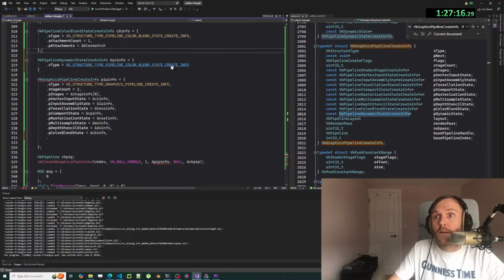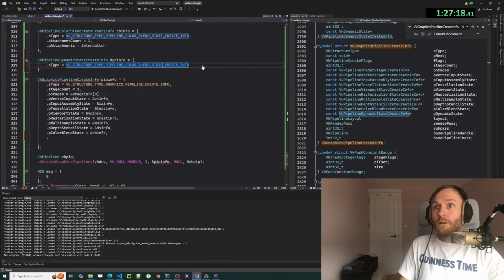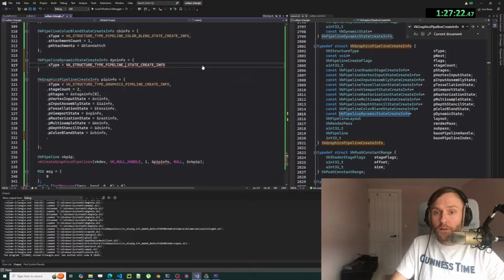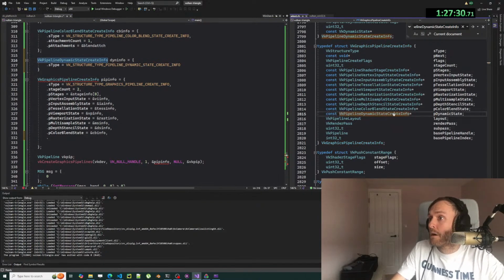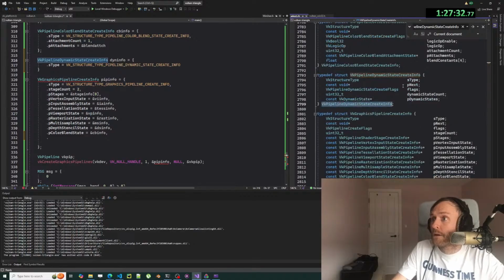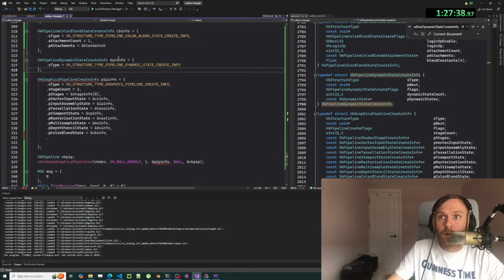Structure type pipeline dynamic state. Go to definition. Dynamic state count and dynamic states. Well, it's all 0. There are no dynamic states.